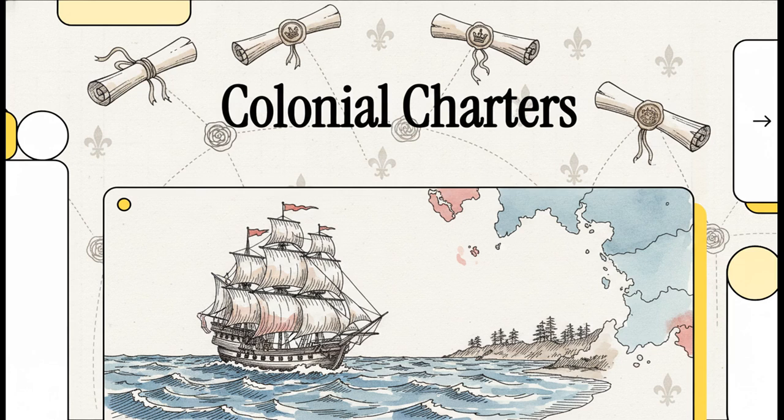Have you ever wondered how a brand new society actually figures out how to run itself? It doesn't just happen by magic. Today, we're going to unpack the ultimate historical instruction manuals that laid the groundwork for American freedom and see exactly how English political traditions traveled across the ocean to build a foundation for the liberty we're still talking about today.